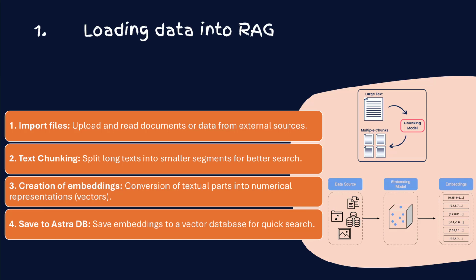But let's break it down. What kind of data do we load into RAG? We can load structured data, databases with well-organized tables, product catalogs, financial reports, or unstructured data, text-based information like PDFs, like articles, like customer chats, like medical records, or multimodal data, images, audio, video transcripts that AI can process.